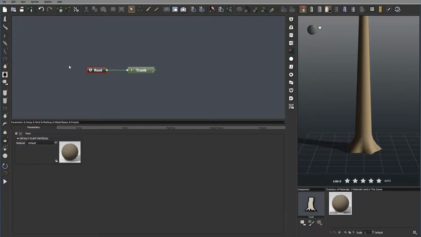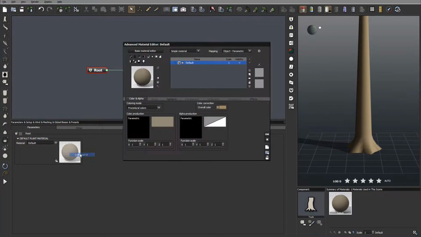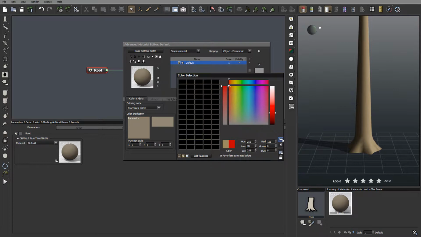So we'll look a little bit at the root properties before we jump to the trunk. Let's overview them again very fast. First we have, of course, the root basic materials, plant materials that will apply by default to all nodes as we add them. In some cases, before you add a trunk, you maybe want to add some materials or change color. So for example, we'll modify this color to red.